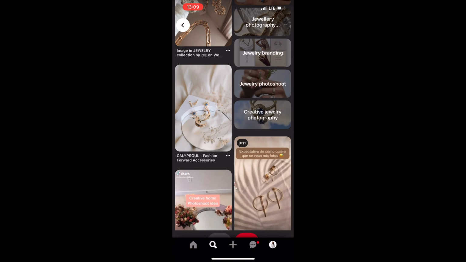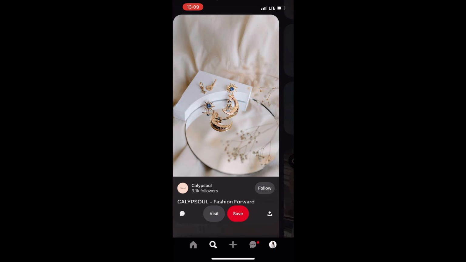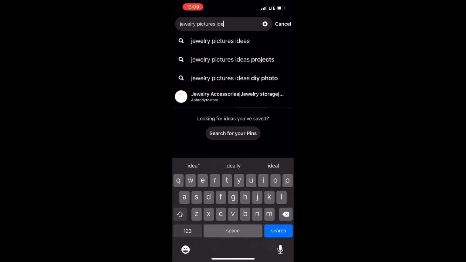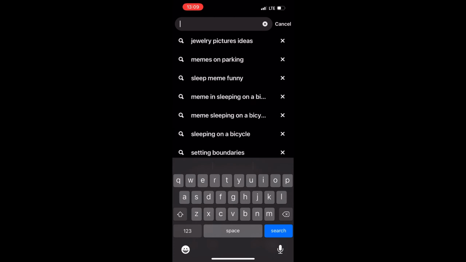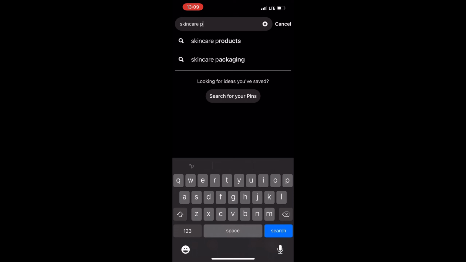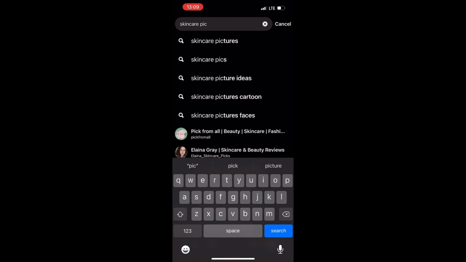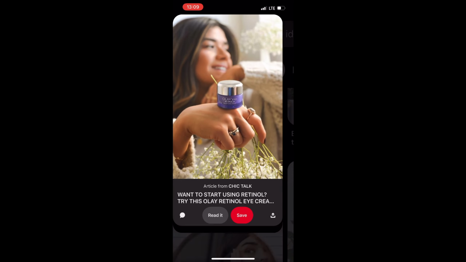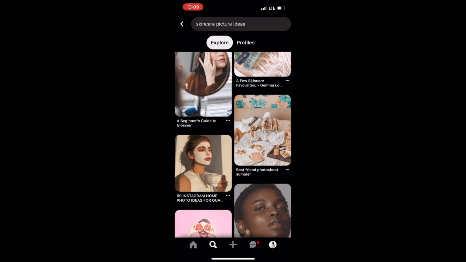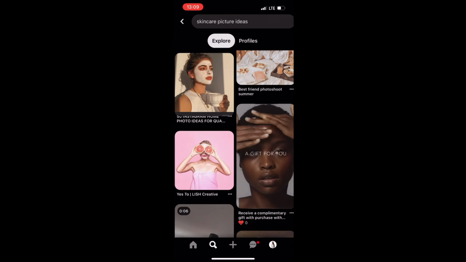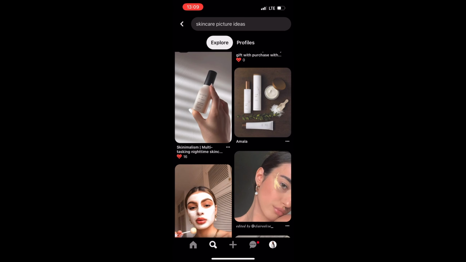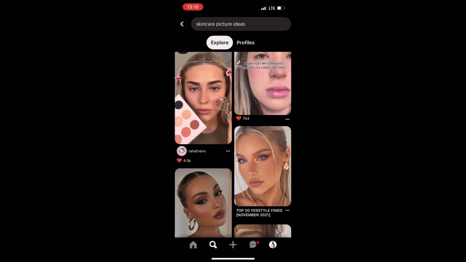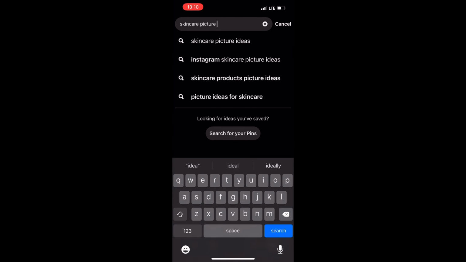With Pinterest, there are different things. And with the pictures and videos, these are things you can create at home with your phone, right? You don't need to have all the studio gadgets and everything. With your phone and the little things you have around you, you can create nice pictures, right? This is also for a skincare brand. Let's say you bake cakes, you are a baker, you sell perfumes, you're into skincare, you can always come to Pinterest to check for inspirations of how to take clean pictures.